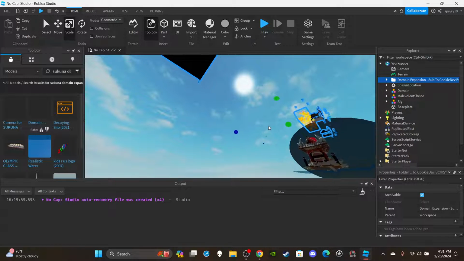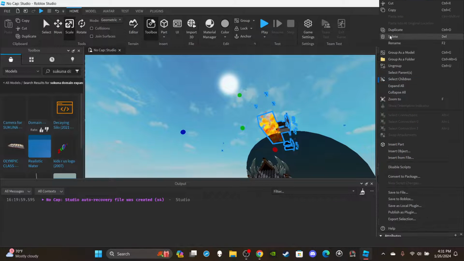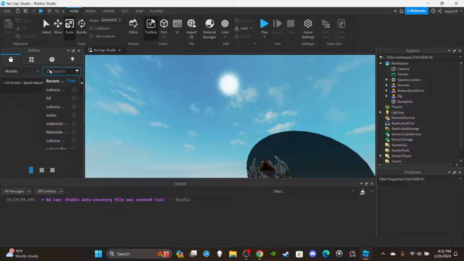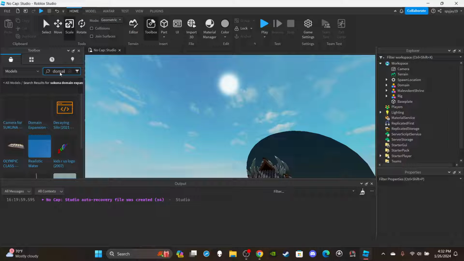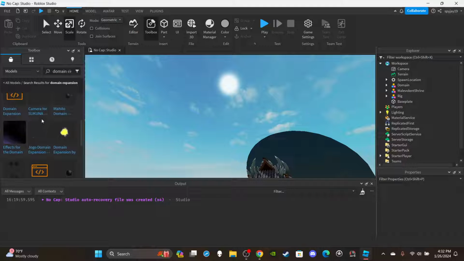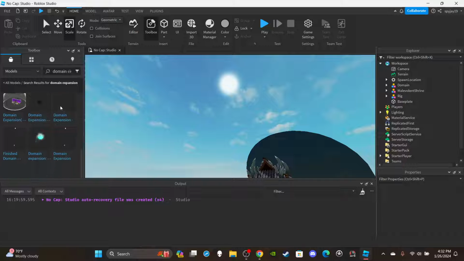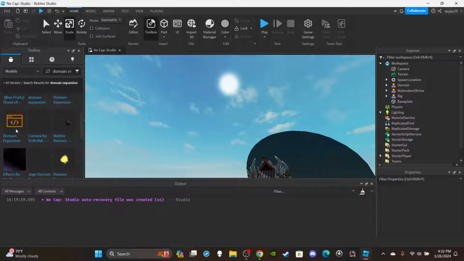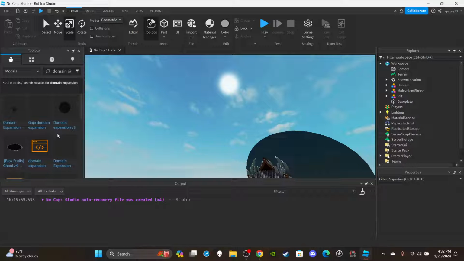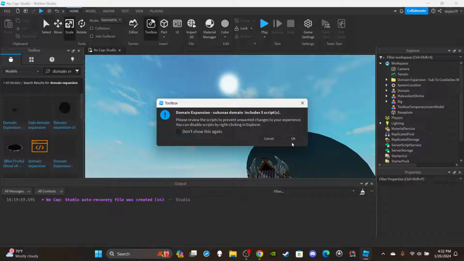I might have just typed domain expansion and then searched through, looking for Sukuna's domain expansion. I'm pretty sure that's the same one. Yeah, that's the same one.